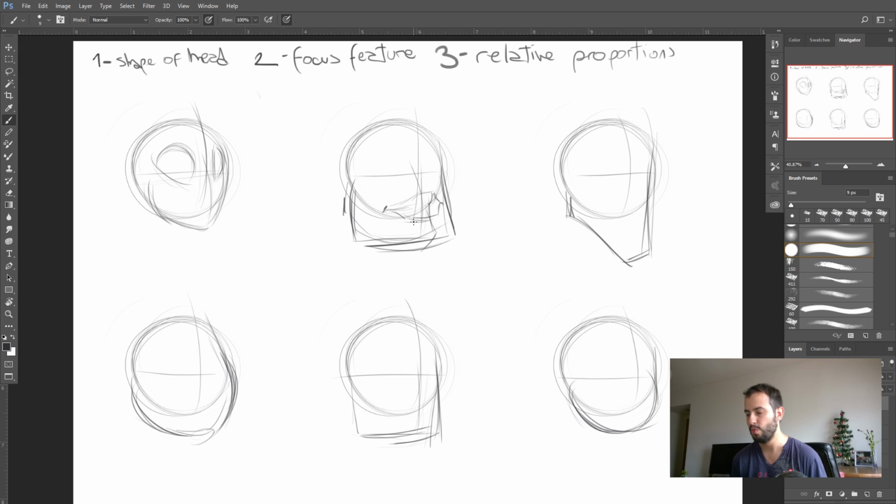I'm doing this because once I decide what the focal feature of the face is going to be, the rest of the character becomes a little easier, because you start working on the third point, relative proportions. You know the proportions and the distances between the features of the face, and even though you're exaggerating certain features, you still try to respect that as much as possible, because if not, it will still look kind of silly, and you don't want that. You don't want the design of a face to be distracting, you want it to make sense within the style that you're using. So let's keep going.